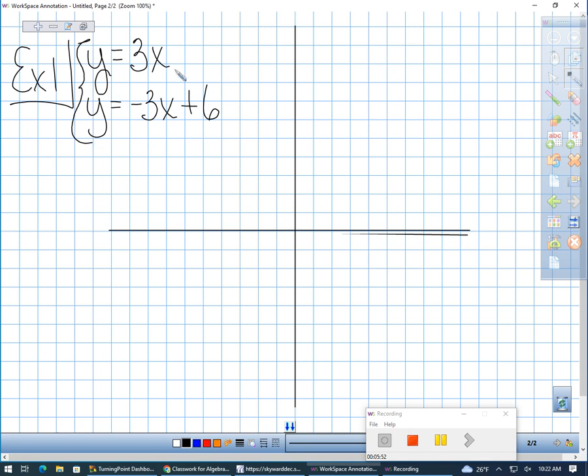Graphing the first one. There is no y-intercept, so that means I have to start at the origin, right? And then my slope here is 3, which is 3 over 1. So I'm going to go up 3 to the right 1 and put a dot. Do it one more time, up 3 to the right 1 and put a dot. Connect your dots. Now, because we want to make sure we know where they're going to intersect, make sure you draw that line using your straight edge I provided you.